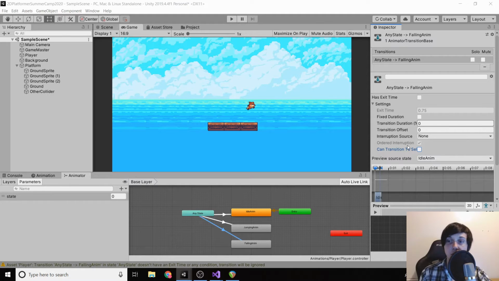So basically what this is doing is saying we don't want our animation to have a fixed duration. So we don't want our jump animation to be 2 seconds, for example. We want, as soon as we change from jump animation to something else, it automatically changes without trying to go through with it. So if it had a fixed duration, it would have to play out like 2 seconds, for example, before it would be allowed to change into our next animation. But we want our animations to just jump right on the fly.